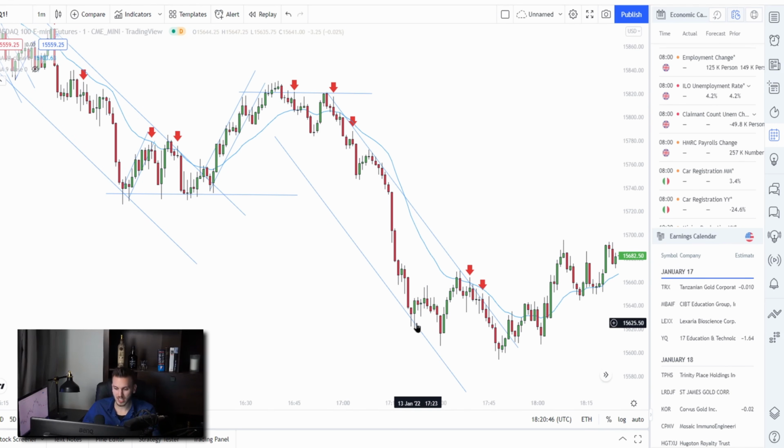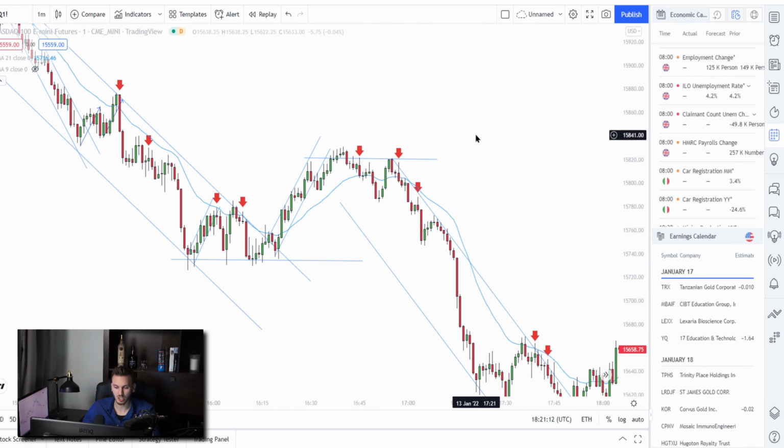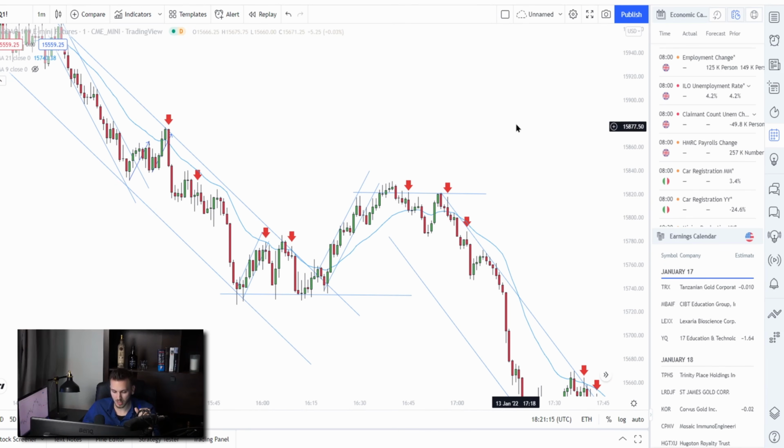The only thing that I'm looking for is a high probability setup. A two-legged pullback, it's that simple. First entry short, second entry short, but far away from the EMA. I cannot take this. New low right here, first entry short, pullback, second entry short, confluence of two key entry points, trend line and the exponential moving average, generates a high probability setup. New high, first entry long, pullback, second entry long, failure. This is the Nasdaq 1 minute time frame, and price action still remains completely perfect.